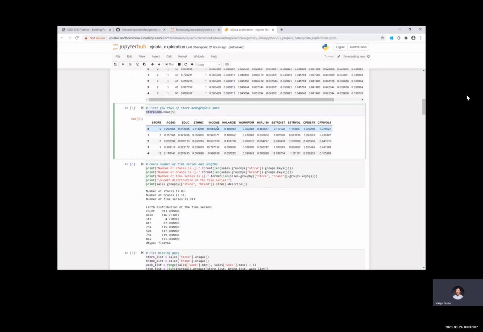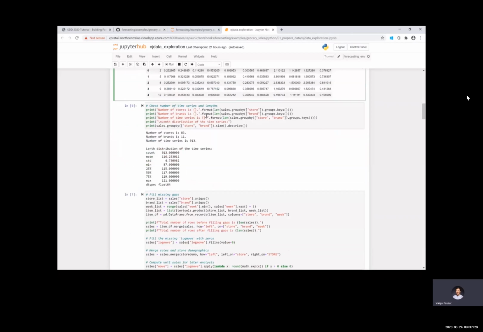There is information, for example, on income, let's say an average income across customers for that given store, ethnic background, education level, age, and so on. And finally, these variables towards the end refer to the information about the location of that store.